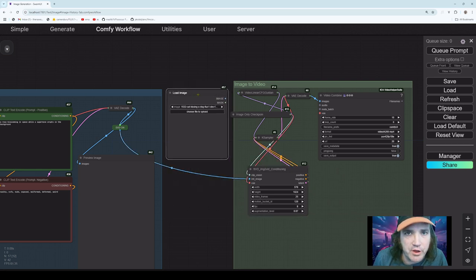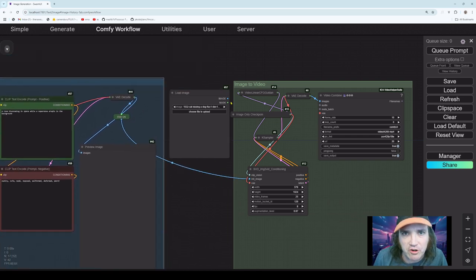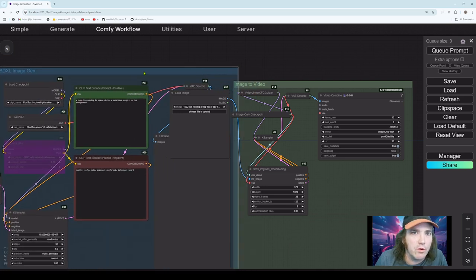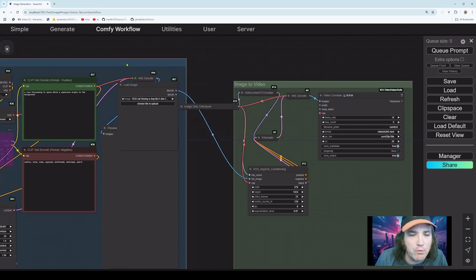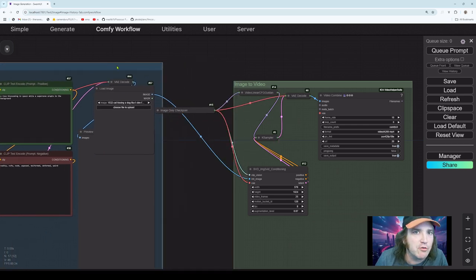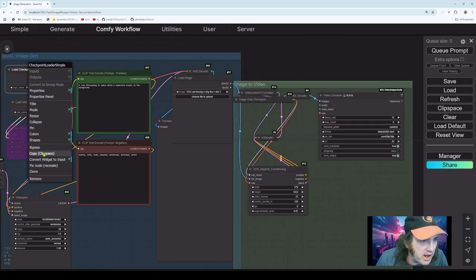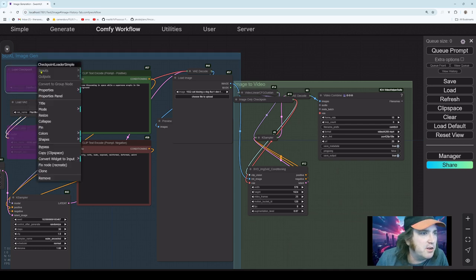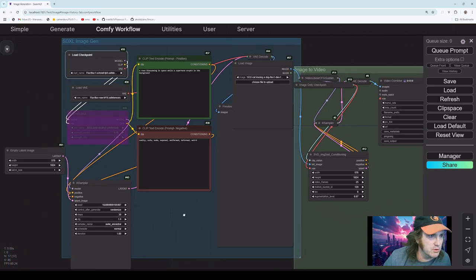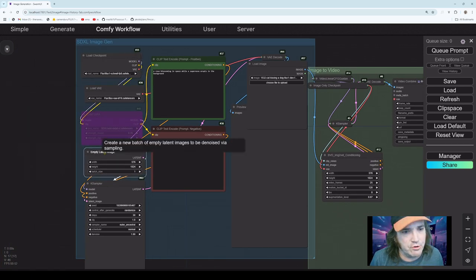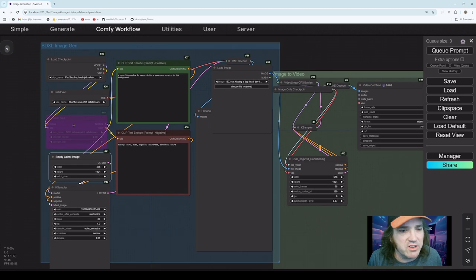You notice we've got this load image over here, but it's not connected to anything because we're creating our image over here. If we wanted to start with an image, what we would do is just drag this down to here to initial image. Notice it gets rid of this. This will still run, but it won't matter because it's going to come off through here. What you would have to do is actually bypass all of these if you don't want them to run. I typically don't do that just because it's a pain in the butt to undo them all. So no big deal, I just let it run.